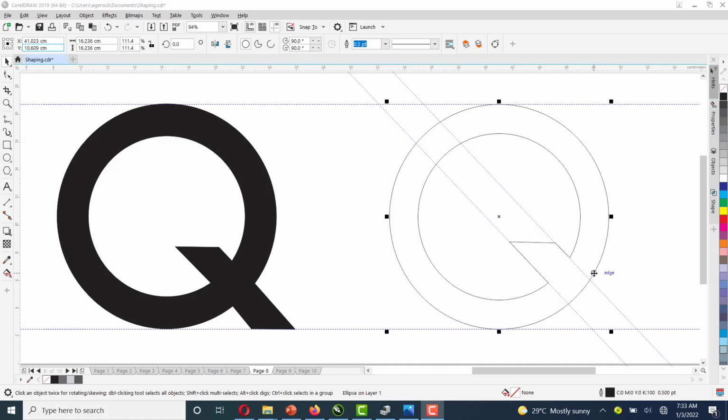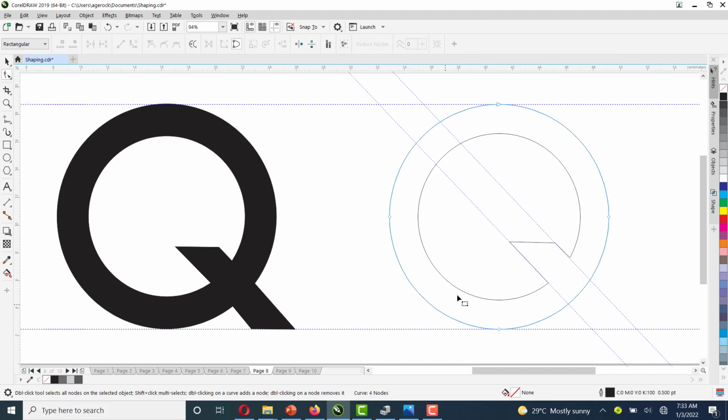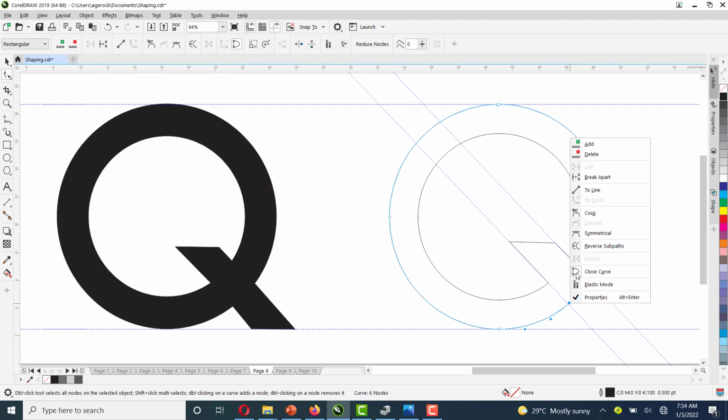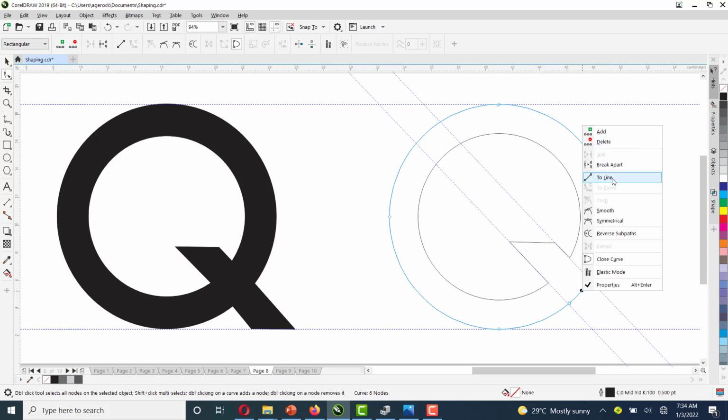I'll go through the same thing for the outer circle. So have it converted to curves. Go to my shape tool, add a node here, another one over here, change the property to cusp, do the same here, and then convert this curve segment to a line.